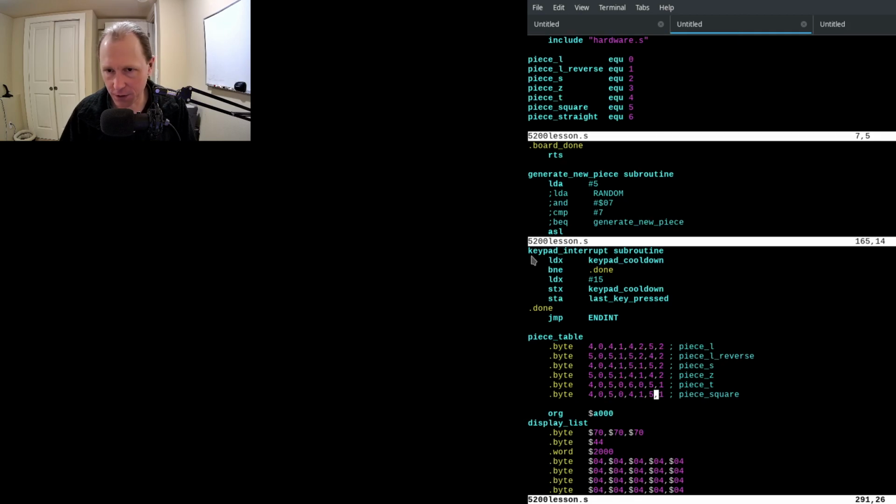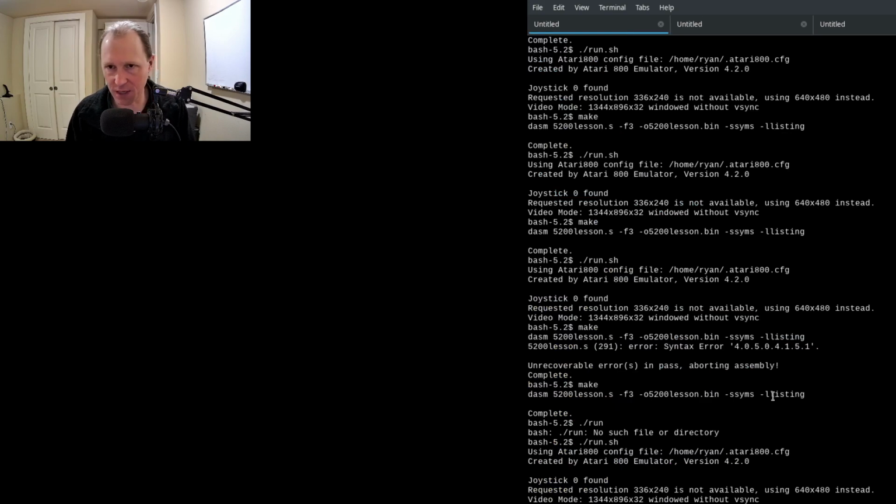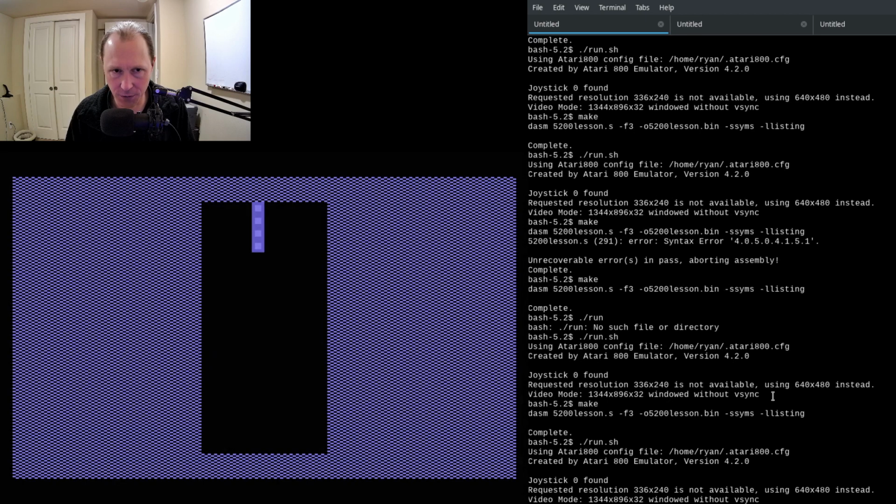And then finally, we're going to have straight piece. So I think this one will be 4, 0, 4, 1, 4, 2, 4, 3. Now this is one where in a fancier Tetris setup you'd want it to kind of enter the board because it takes up a lot of vertical space, right? I mean, that just sucks up a lot of space real quick. But we're not making the world's best Tetris game here. We're just playing around. We're just experimenting and seeing what we can do. So there you go. There's a straight piece.